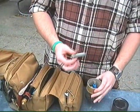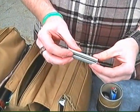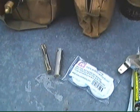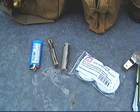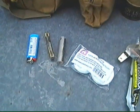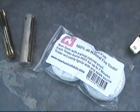Also, I have a magnesium strip with a flint attached to it. I have my knife so I can shave off some magnesium and strike the flint. A lighter, and of course some magnesium shavings if I'm in a rush. That fits very nicely all into this canister here.